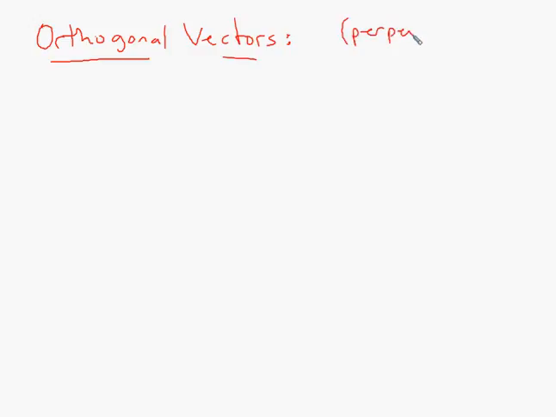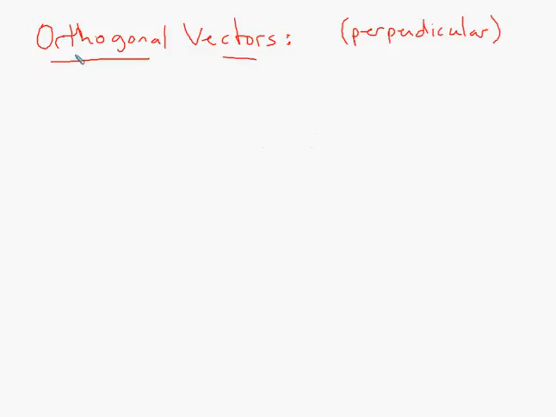Alright, so our dot product is actually going to give us some useful information. The first useful information it's going to give us is whether vectors are orthogonal. Well, what is an orthogonal vector? That's a long word to say something that's pretty simple. It means they are perpendicular. So when you read this word in your textbook or somewhere else and wonder what's orthogonal, orthogonal vectors are perpendicular vectors.